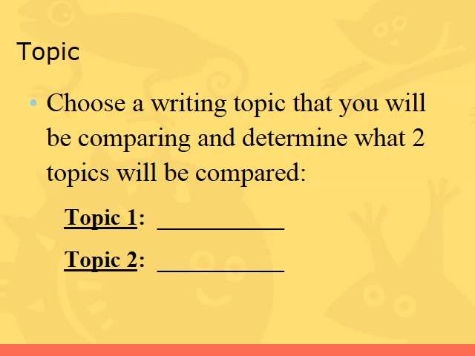So we're not going to use the 4, but you should have made that decision by now as to which one. For the purposes of this demonstration, I'm going to use oranges and apples. So what we're going to do for our topics that we're going to compare and contrast, topic 1 is going to be the oranges. Topic 2 is going to be apples.